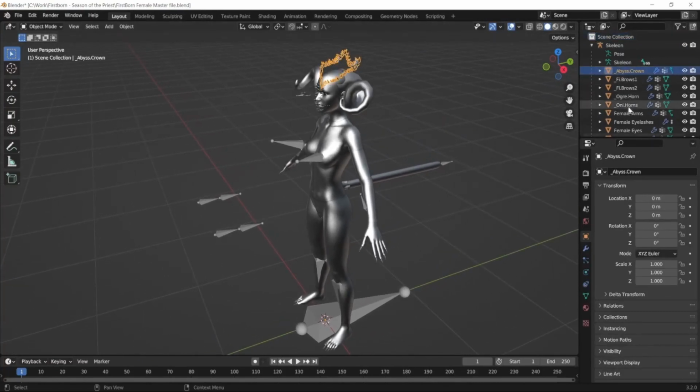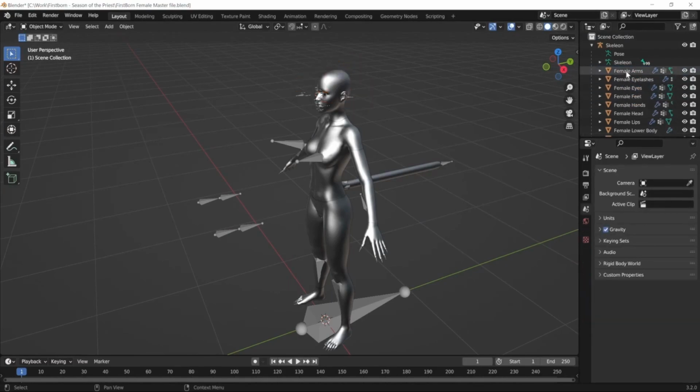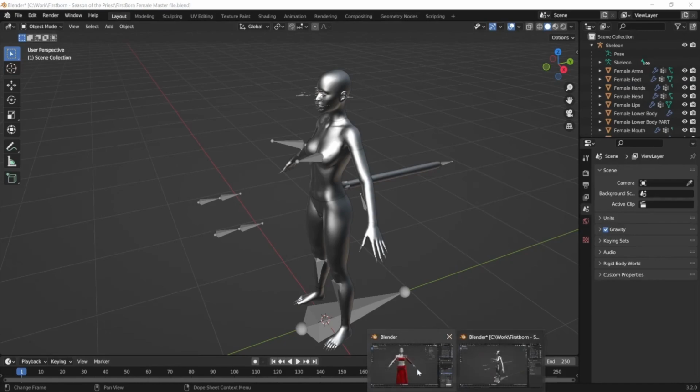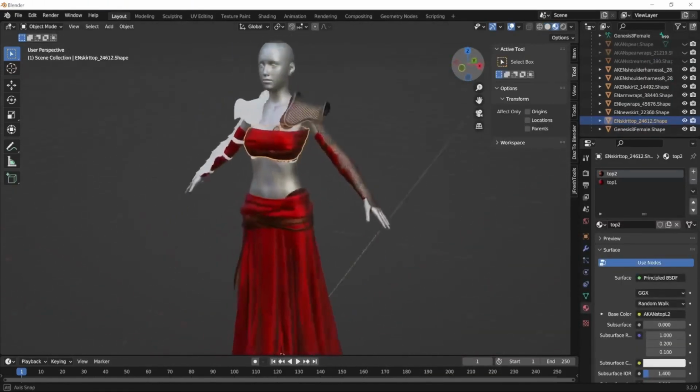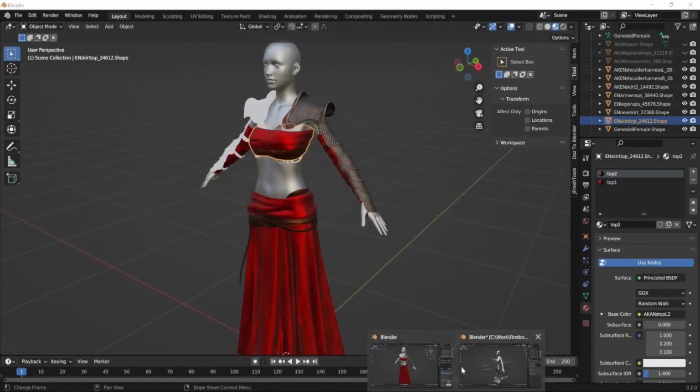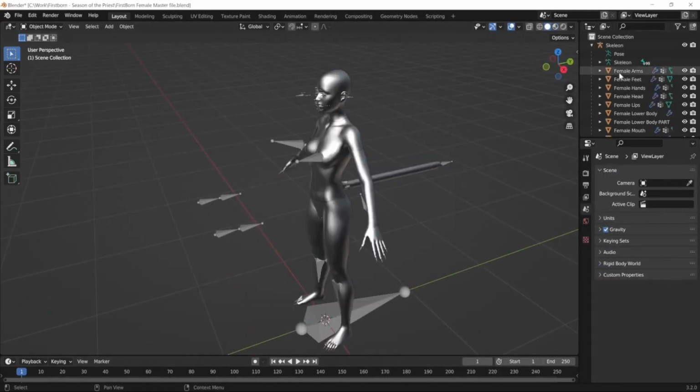And I have a lot of races and stuff inside of mine. So I delete those out because I don't need them in what I'm going to be doing. I don't need the eyes, I don't need the eyelashes. I'm not even sure if I need the head. Do I need the head? Nope, the head won't be needed. What I'm doing is I need to remove every piece of the body that I'm not going to need.